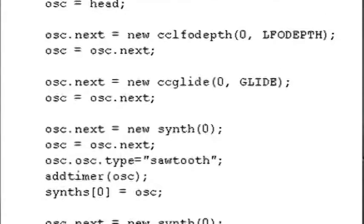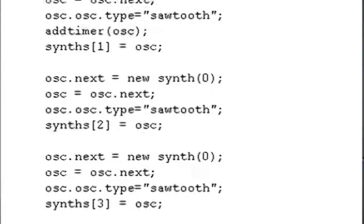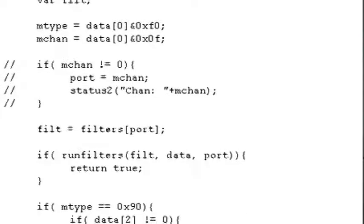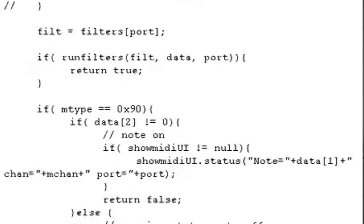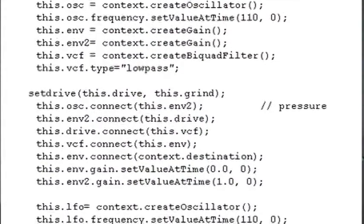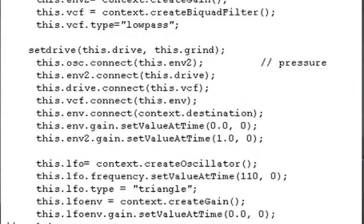This software was written to be used, or can be used, with web MIDI. So internally it sends MIDI messages between the components to make the changes. When you press a key and get a note on event, it generates a note on event object and sends it to the synthesizer, which turns the note on. If it gets a note off object, it turns the note off. If it gets a filter cutoff control change message, it will change the filter cutoff, etc. So this synthesizer object is a set of software components, defined using the web audio standard.